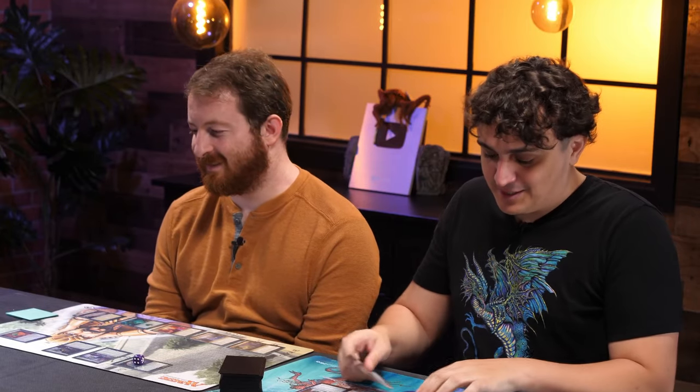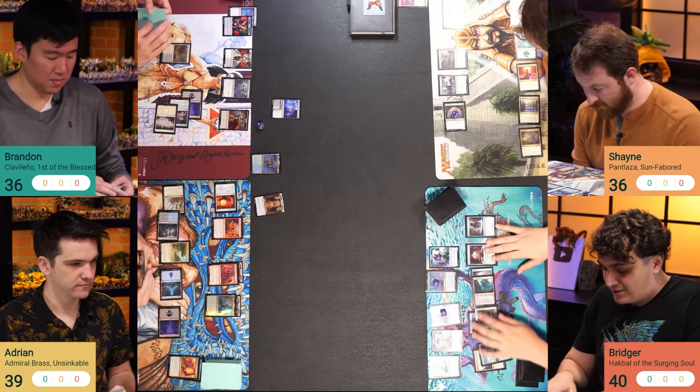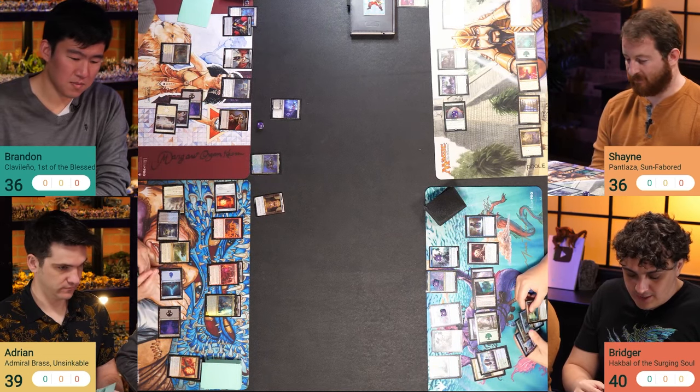I'll play my 6th land. We'll cast this Commander Sphere that you all know I have. Commander Sphere taps for one mana of any color, and I can sack it to draw a card. Cool.